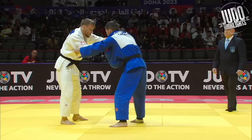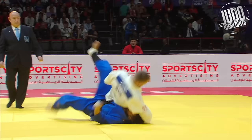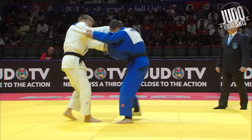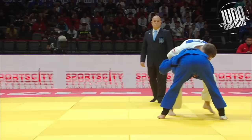So we're into the top 10 now. Another one from Stump. This one, I mean, his opponent makes a bit of a mistake, looks for a little kochi on the inside. You can see it in the slow motion. He does initiate. I'm not sure if Stump read it, but it happened at the same time. Blue goes for a kochi on the inside, and then Stump just capitalizes with the big Osotogari.